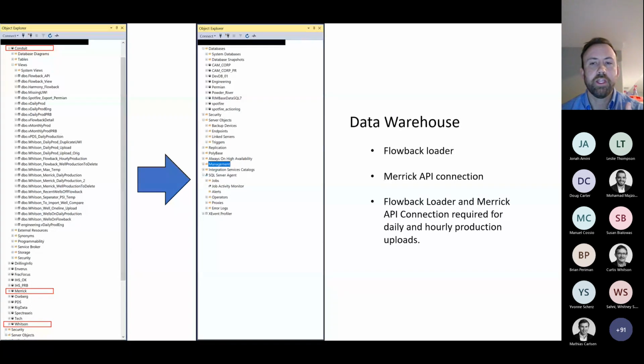Once we have those two things in place, we have our hourly data on our SQL servers and our daily production on our SQL servers, and we're able to move that data around the company as freely as we want and upload it to various platforms, including Whitson. We also have all of our company Aries databases on the right here. As that data comes into our data warehouse, we're able to move it around to all of our Aries databases and update them in the same fashion on a daily basis, so that we can be as efficient as possible and waste as little time as possible updating and uploading production, and spend more time on analysis and operations.